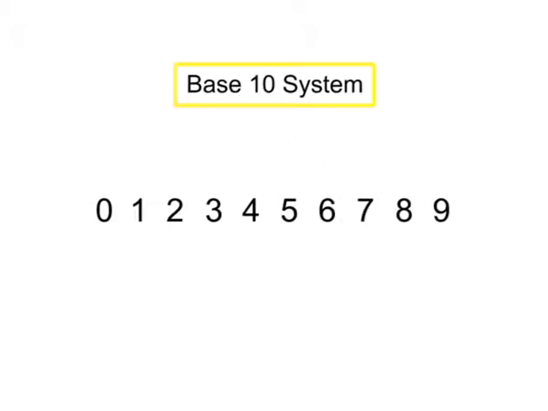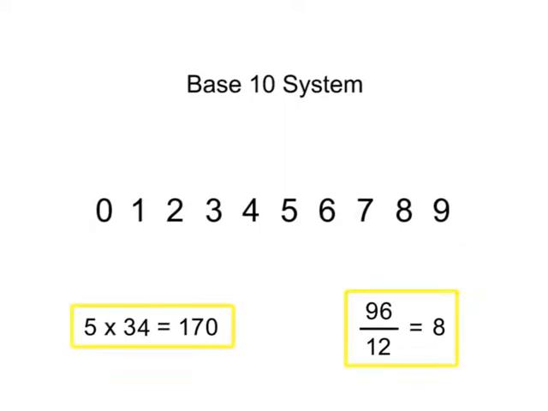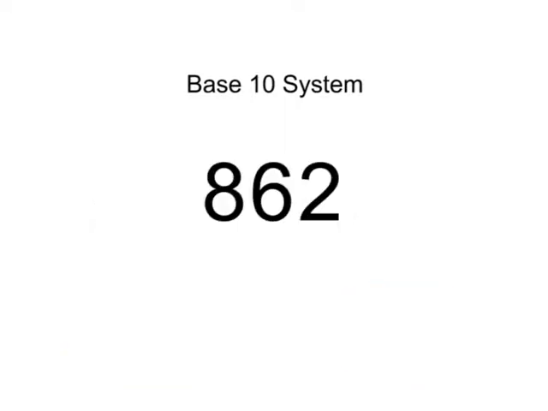Sometimes called the base 10 system, we use this system to write numbers and perform mathematical operations. The position of a digit in the base 10 system determines its magnitude. This is referred to as place value.